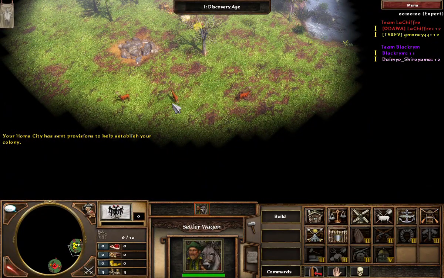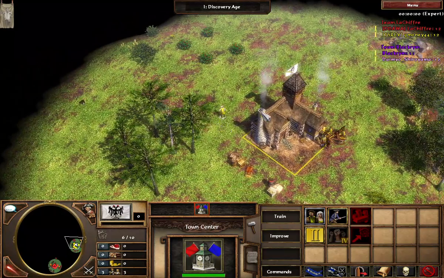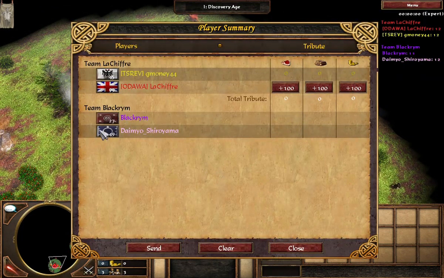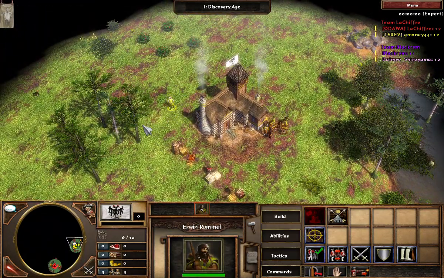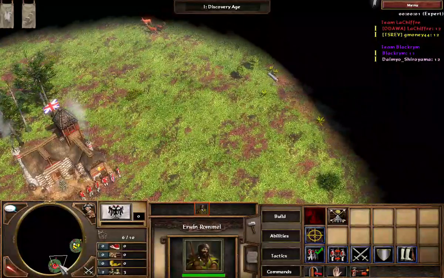Dr. G back here, bringing you another Age of Empires 3 online match today. Playing as the Germans with a British ally, against a pretty interesting team of the Sioux and the Iroquois. So we've got some European powers versus Indian powers here, so it should be interesting. I think we're on Bayou. Looks like Bayou.